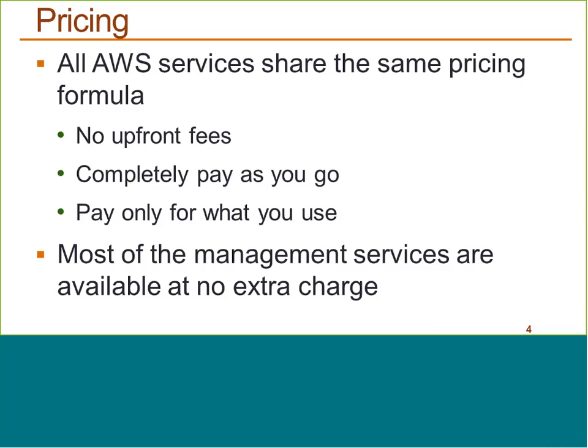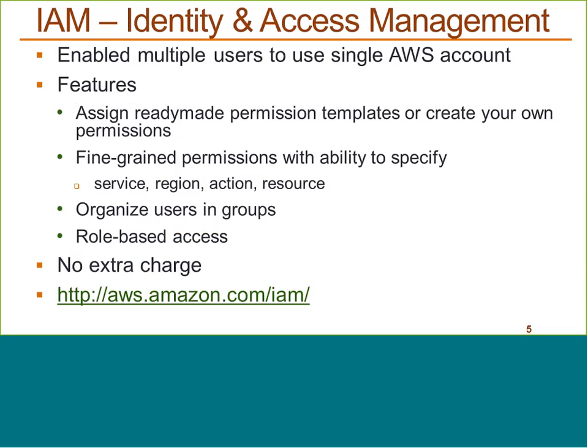Okay, so first let's talk about IAM, which is the Identity and Access Management service. It's a very important and very powerful service. This is how you all have been given accounts. You all can use my account to access Amazon. Essentially, IAM enables multiple users to use a single account, but with their own separate credentials. So all of you have your own username, access key, and secret key, so essentially you have your own credentials. But we are all sharing the same AWS account.